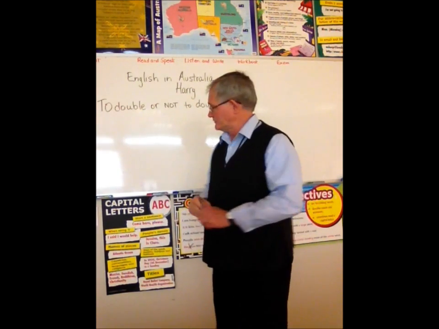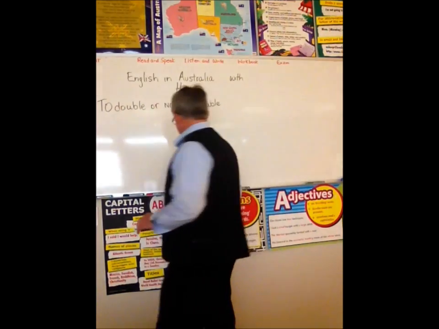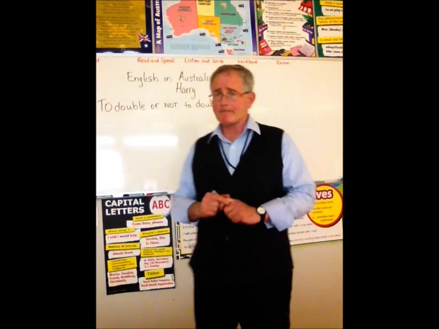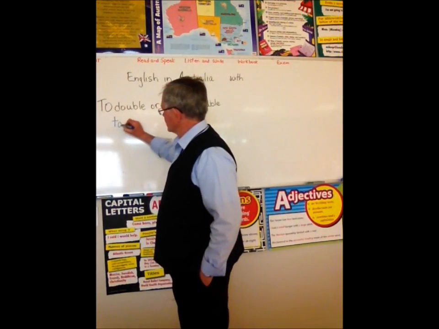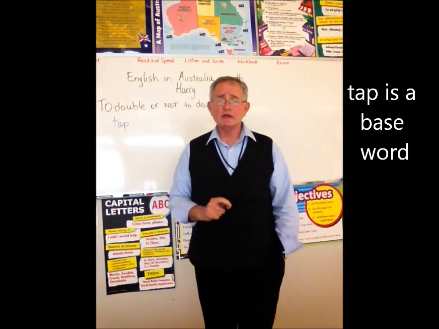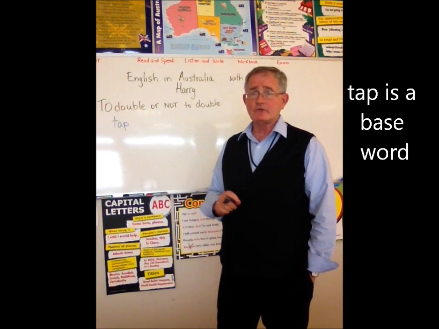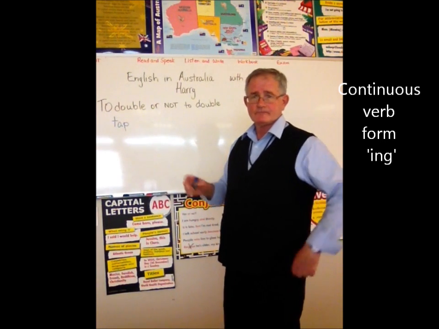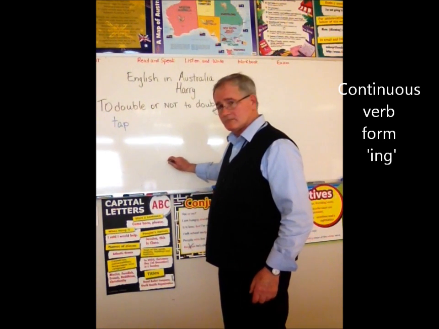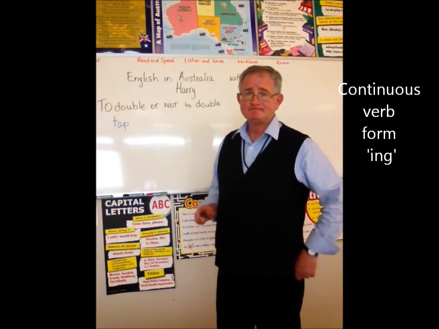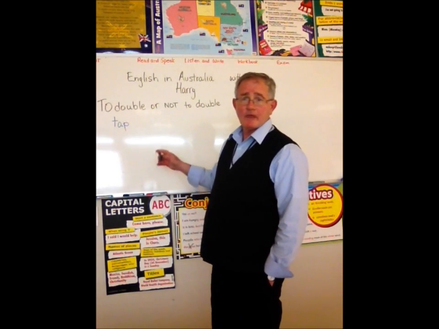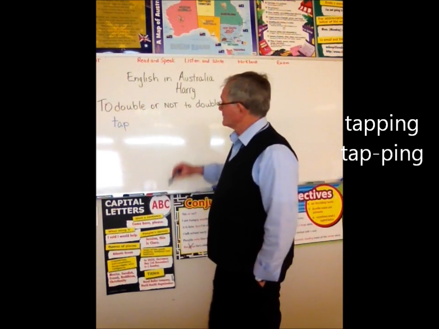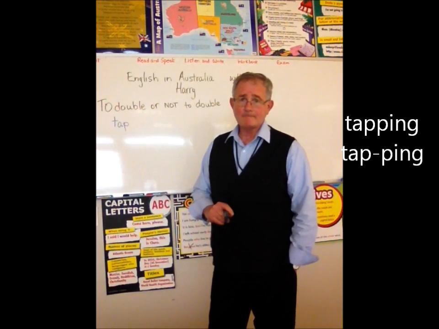Now, if we take words such as, let's see, have a think. We might take the word tap. Now, we want to add the ing, the continuous form for tap. Tapping, like tap, tap, tap. So, I am now tapping on the board. Tapping. So, to tap or not to tap.